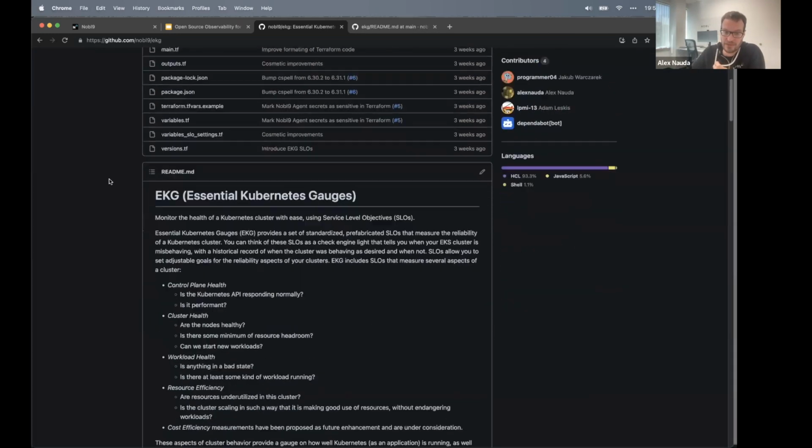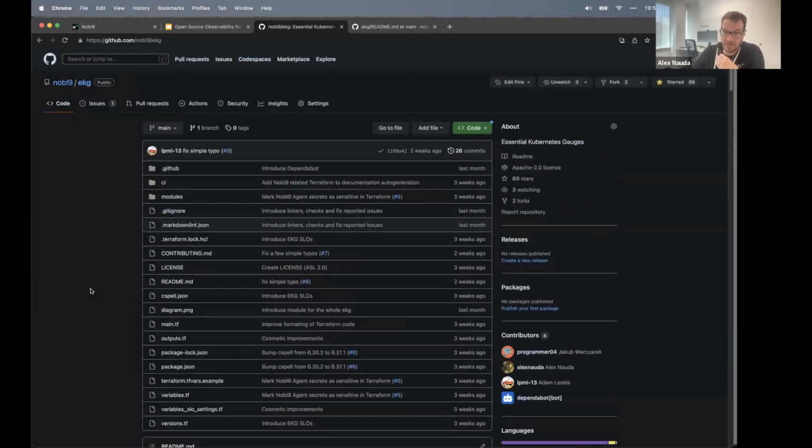As I mentioned, this currently is very EKS centric, but the techniques and a lot of the code in here, including the SLOs themselves, are not specific to Amazon's EKS. We can also use them with other managed Kubernetes, so we will be adding GKE and AKS. That's what we're planning now. We also have some ask about, can I also use these in OpenShift? We're looking at OpenShift as a way to address that as well. So cost is on the list. We're juggling that feature request among all the other things.